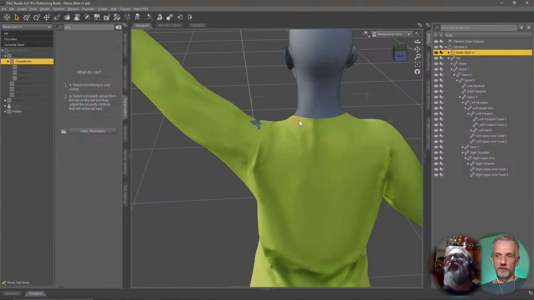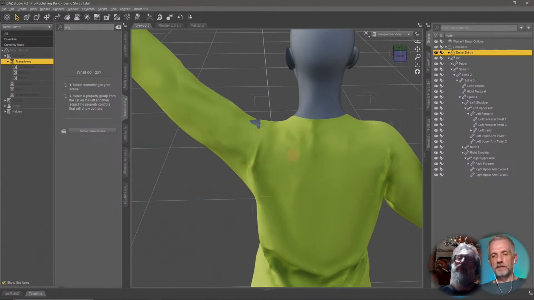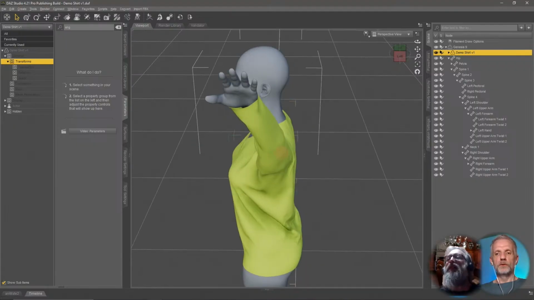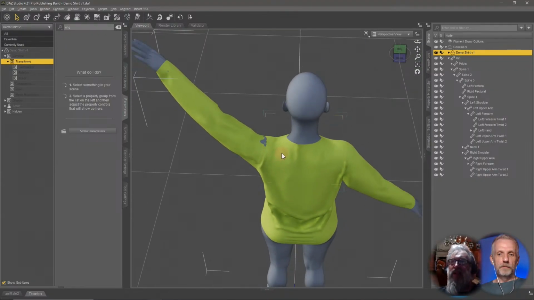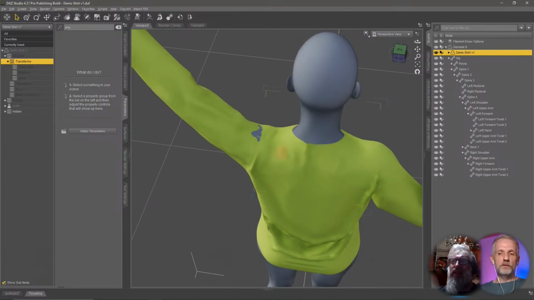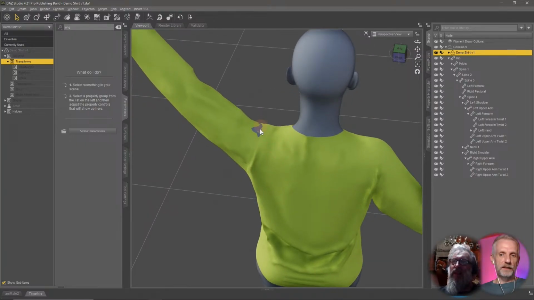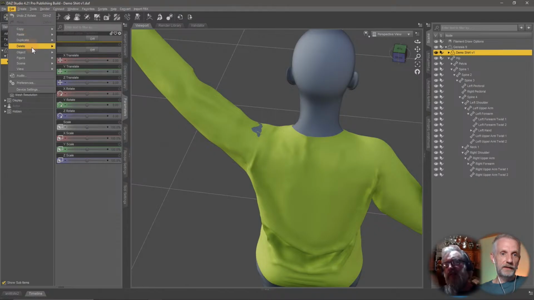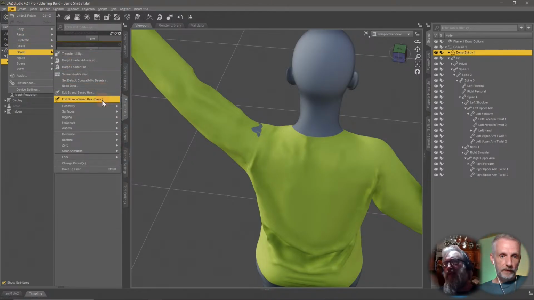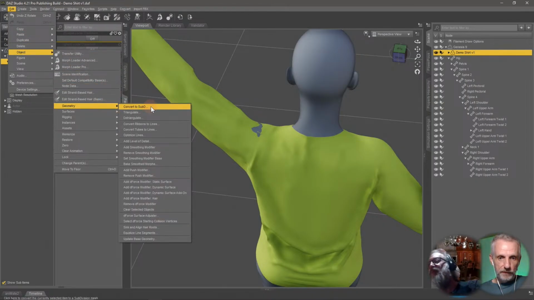Okay, the smoothing modifier. It's something that the transfer utility offers to put in automatically. We think it should be used on a case-by-case basis, and it can get rid of these things. You can use it in 2 ways. One is you can create one totally manually, and that is with your shirt selected. You can head over to Edit, Object, Geometry, and there is Add Smoothing Modifier.